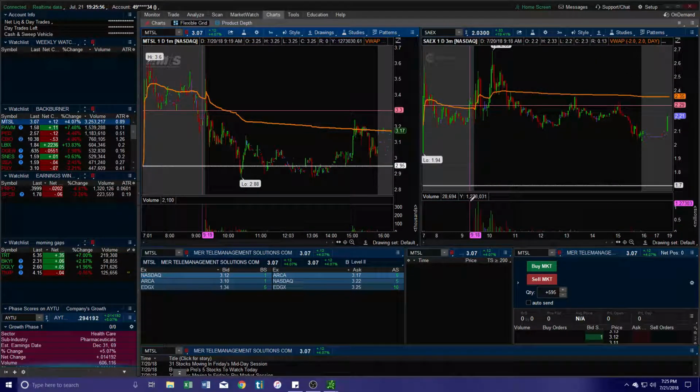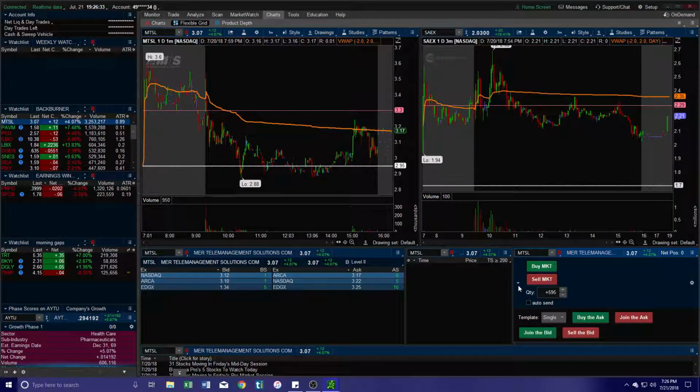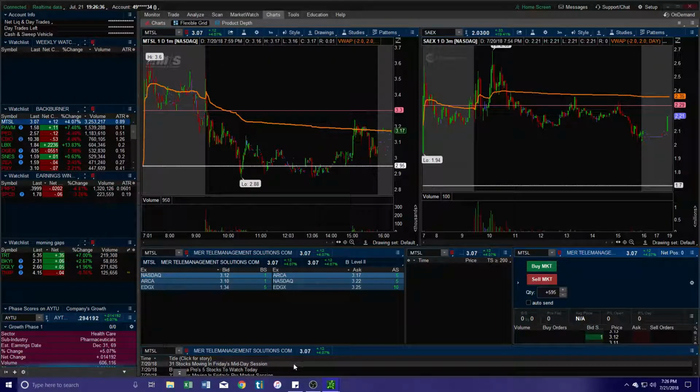Now I have a total of 3 screens on my desktop that I use, and I use 2 of my screens for the ThinkorSwim platform. I have 2 windows. So I have this one right here. This is my main one that I look at. I have a 1 minute right here of a ticker that I'm watching, and then I also have a 1 minute right here of a different ticker I would be watching. And then I have my level 2, my times and sales, and then I have my order ladder right here to where I can place orders. And then I have the news right down here, and then my watch list right here.